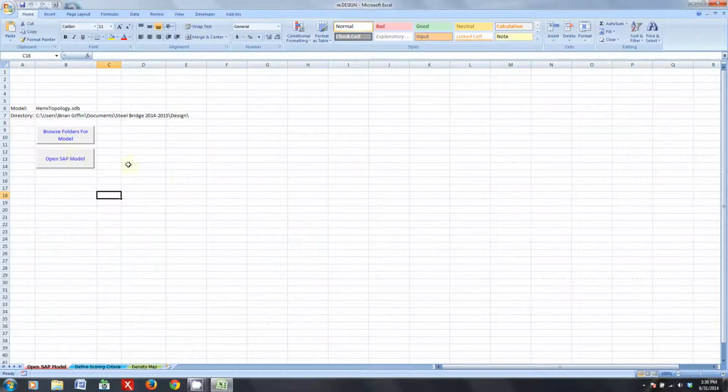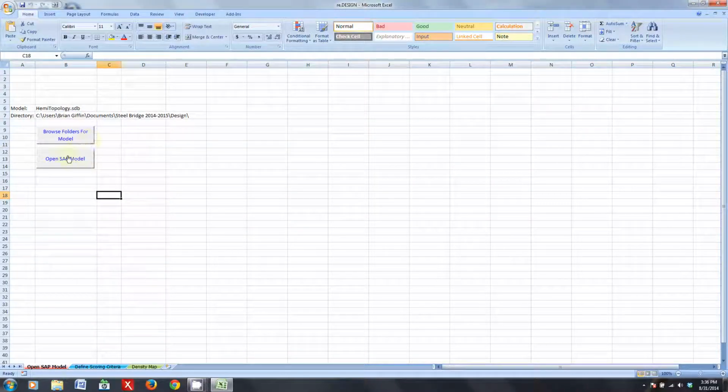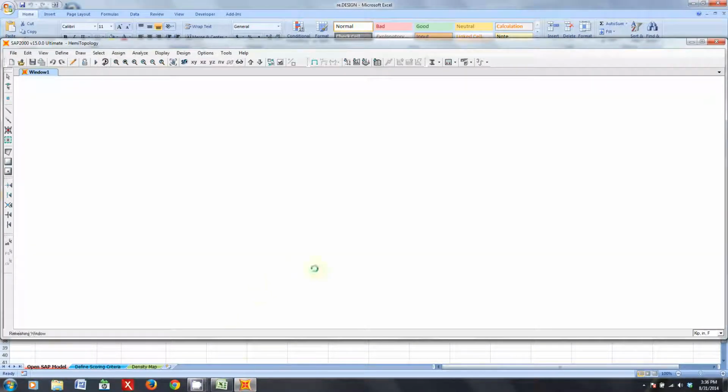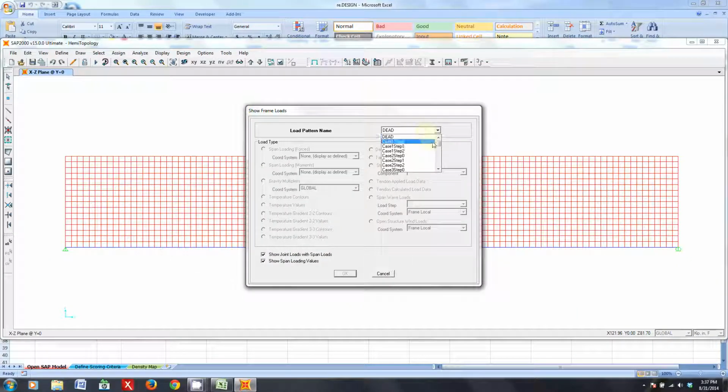And basically how the program works is very similar to how restruct works. You can open up your file, and I'm just going to be using my Hemi topology SBD. This file in particular is nothing more than my basic frame section on the bottom here, and it actually has applied to it all of the loads that I would have applied had I made it through basically ProtoBridge.